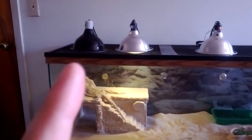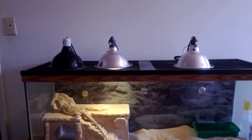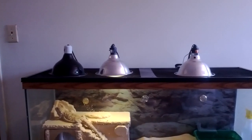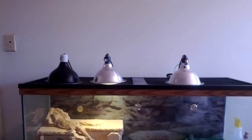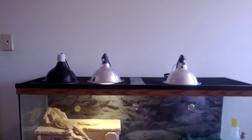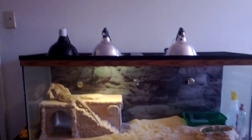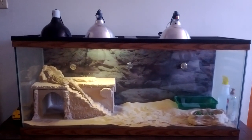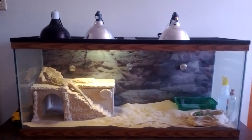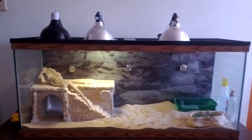Last but not least, check out your local reptile shows or small animal shows. This is where we got these light domes — they only cost us $2 a piece. They are extremely cheap, and it can be a hassle to click them on and off because they're wearing down, but they've lasted a solid two years. At a pet store, domes run you at least $20, possibly more depending on wattage. We also almost picked up a cheap thermostat there. Admission to our local reptile show was about $5 to $10 a person, and you also get to see cool animals and talk to cool people. Do a Google search to see if there are any reptile shows coming up in your area, because you can save big money on supplies.